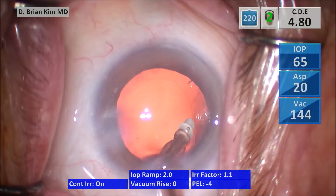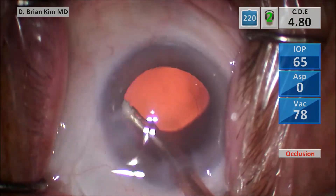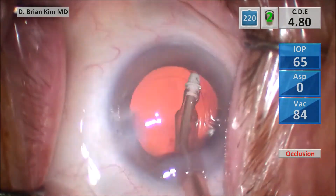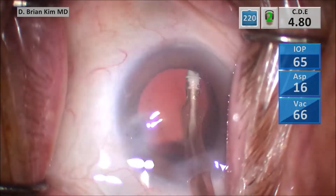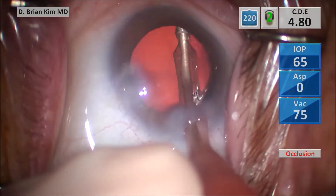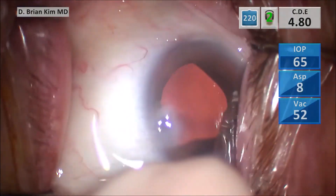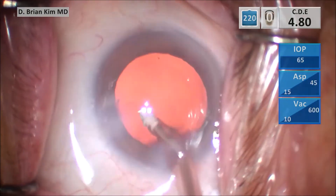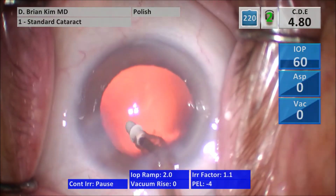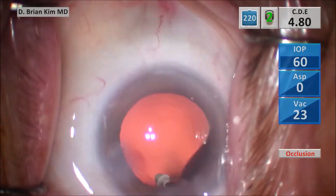You can see the patient still has a strong Bell's reflex. Every time I go in and out of the eye and irrigate fluid on the eye, the patient squeezes and the lens again goes up, which is to the right on the screen. I'm in cortex mode, polishing around the anterior capsule, then switch to polish mode and polishing on the posterior capsule as well, and polishing underneath the anterior capsule. This is really a pretty clean bag in this case.